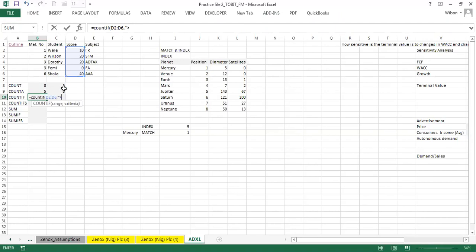So I'm setting this to 0, and I close the quotation. What I'm telling Excel is to look at this score and return any value that is greater than, don't let me set it to 0, I think 0 is too small, return any value that is greater than 10.